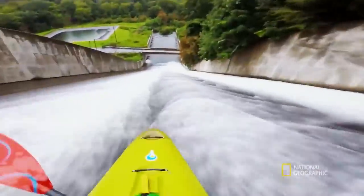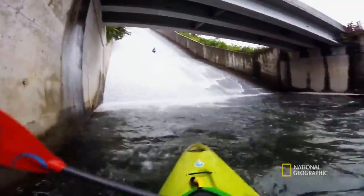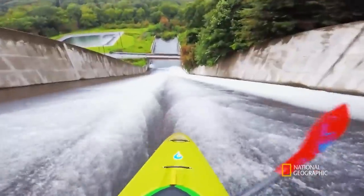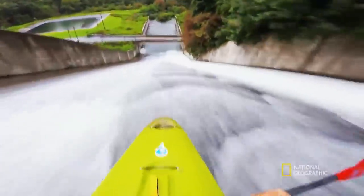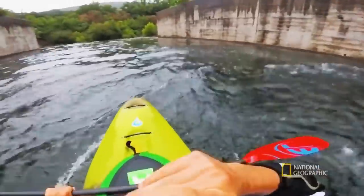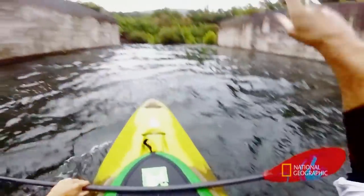He's practicing the science with a man-made kind of waterfall. But the law of gravity is the same. The thin layer of water acting as a lubricant, combined with the steep angle, allows gravity to do its thing. It's not quite the 32 feet per second per second of a waterfall freefall, but he's only practicing.